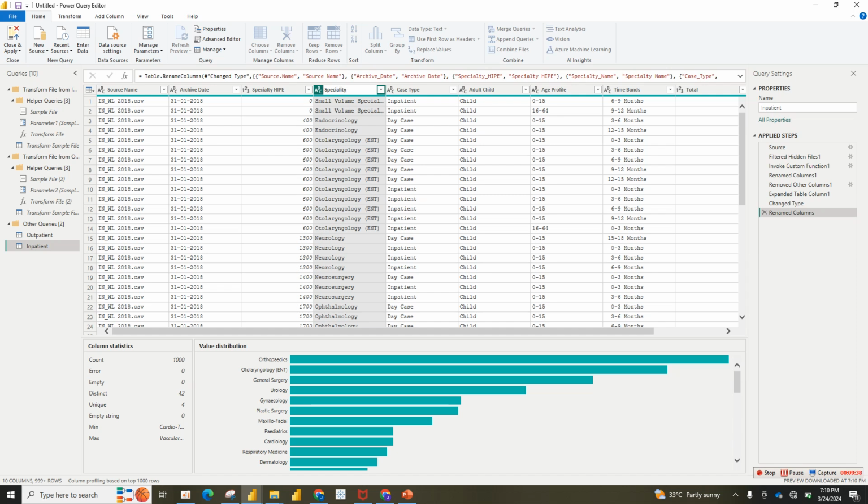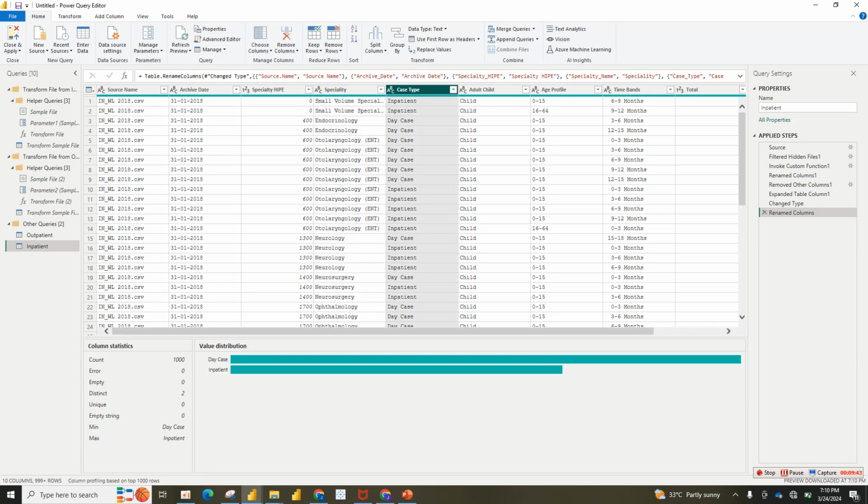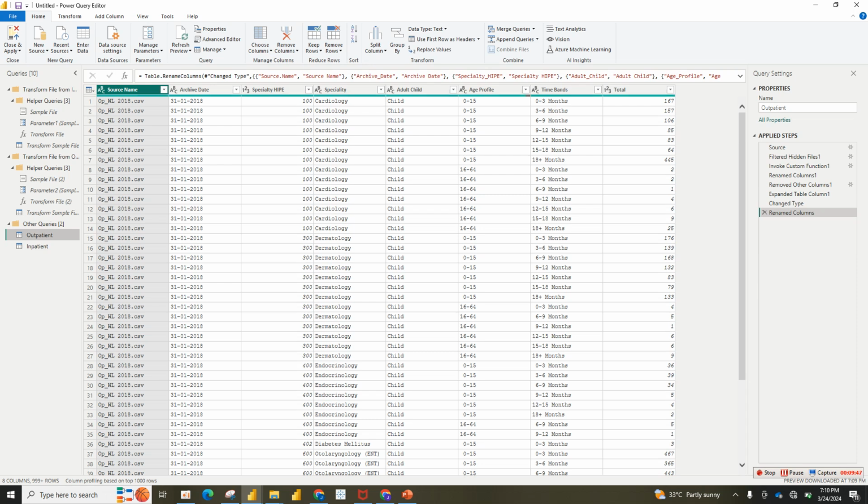Then for this inpatient we have a case type, and we don't have it for outpatient. So this particular column, we don't have it for outpatient, so we need to create an additional column in outpatient for case type.